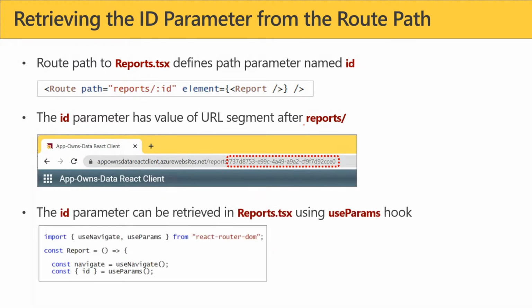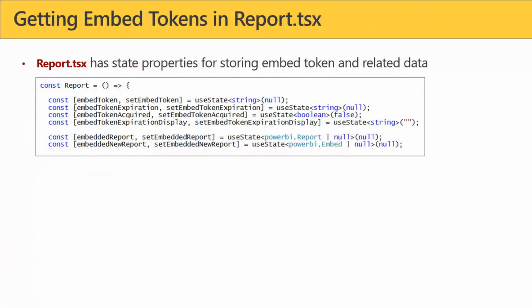And then what you'll find is using that gets to be pretty simple. We're going to say import useParams. And then when I call useParams, I just use object destructuring to basically say all I really want is the ID parameter. And now your code is going to be able to see what's passed after report and make sure it is a GUID. Okay, all good so far.